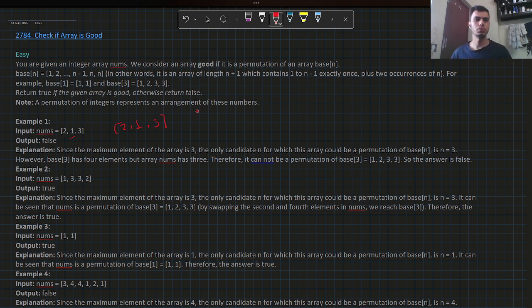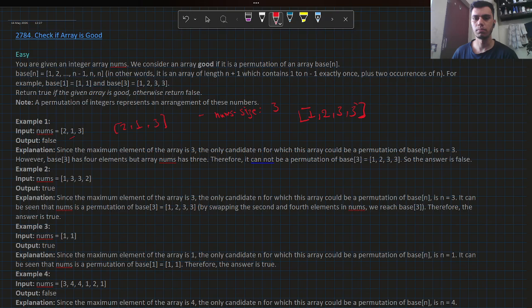We have to check whether the array is good or not using three things. First, if the array size, nums.size, is equal to 3, then a good array has digits like 1, 2, 3 and 3.